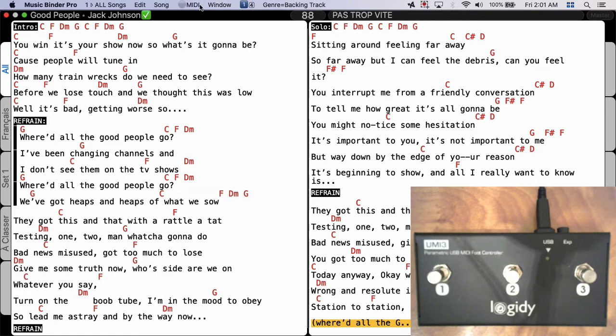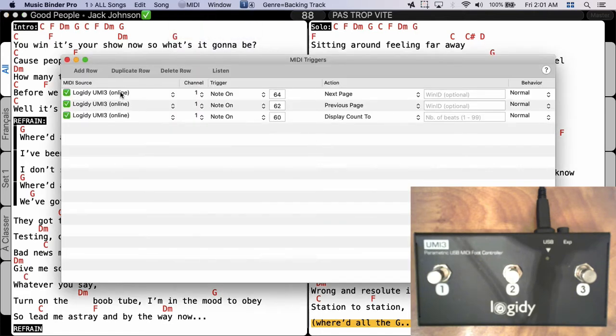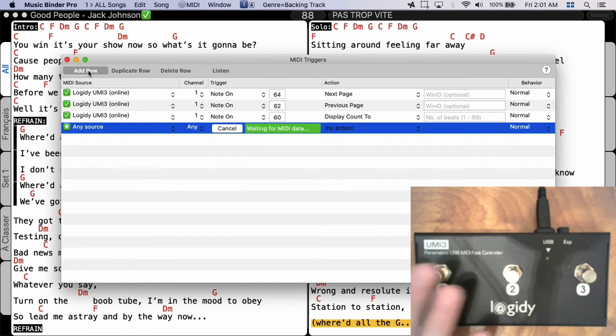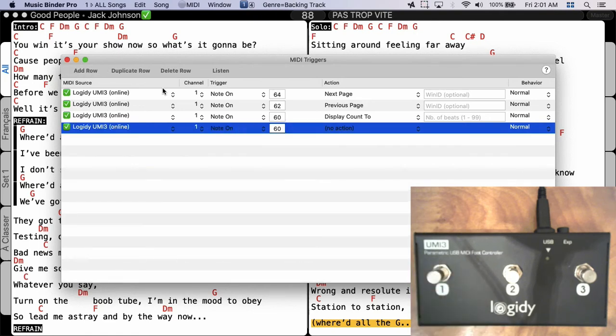How can I do this? I'm going in MIDI triggers. I will add a new row. I press the same foot switch, and I will select start-stop metronome.